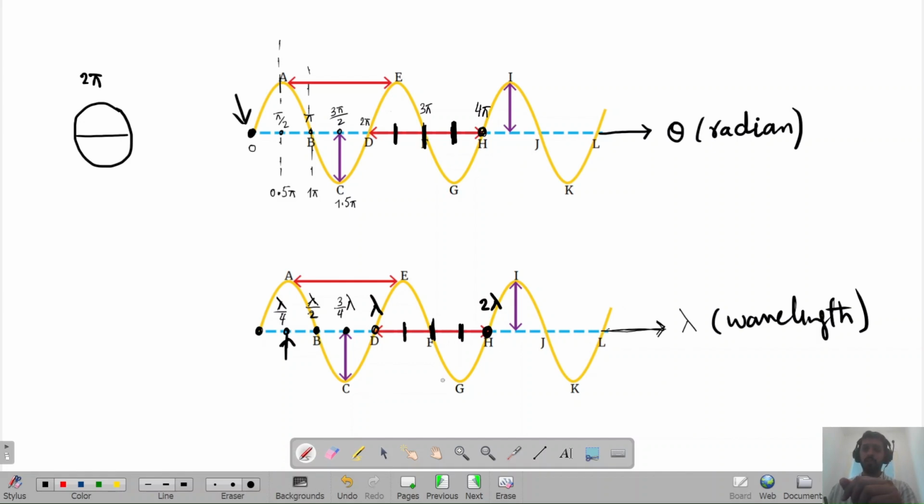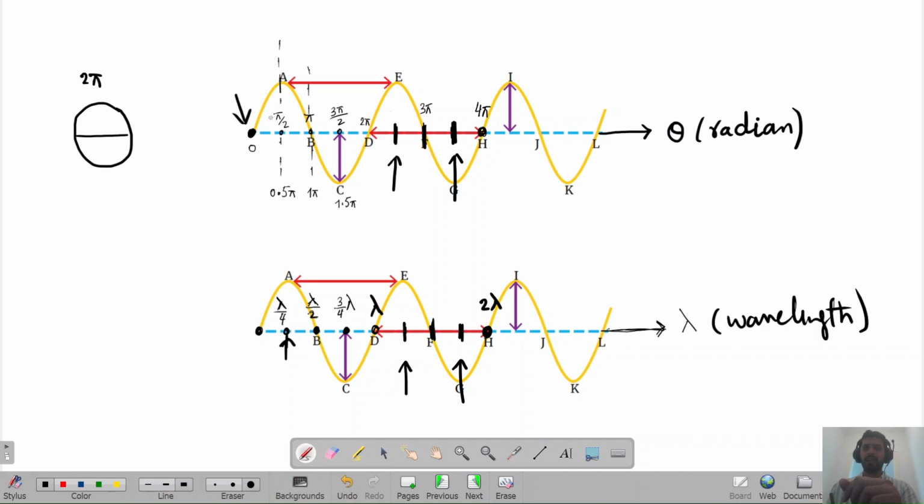Now, what I want you to figure out is these 3 points. This point I've already labeled, this is 3 lambda, and this one. So you can pause the video and see if you can figure out what I should label this point, and similarly for this diagram. I will tell you the answer.